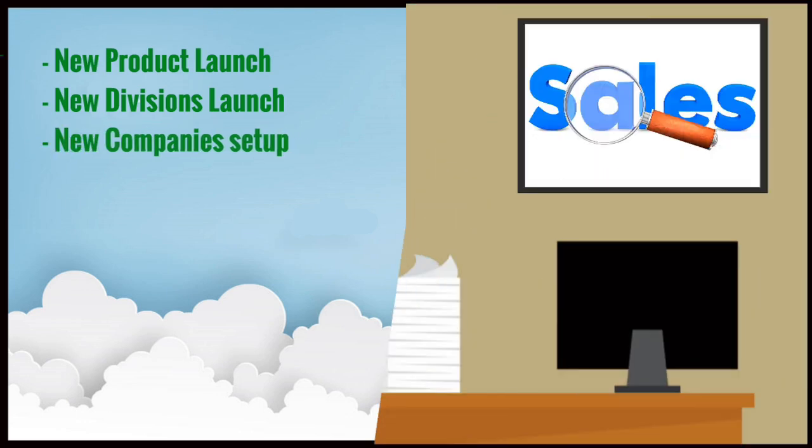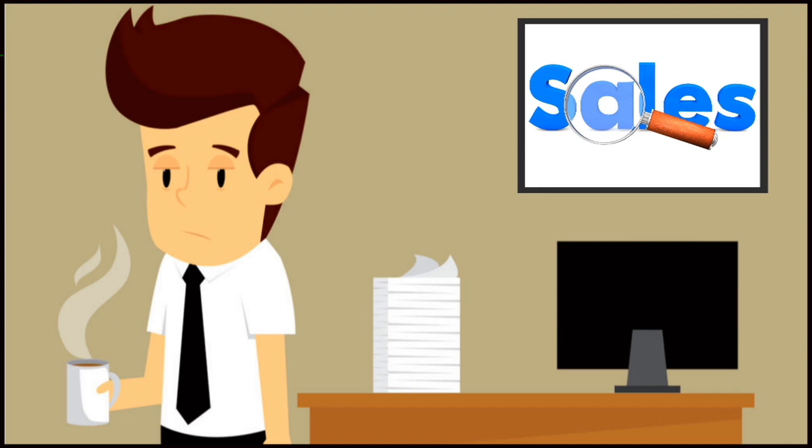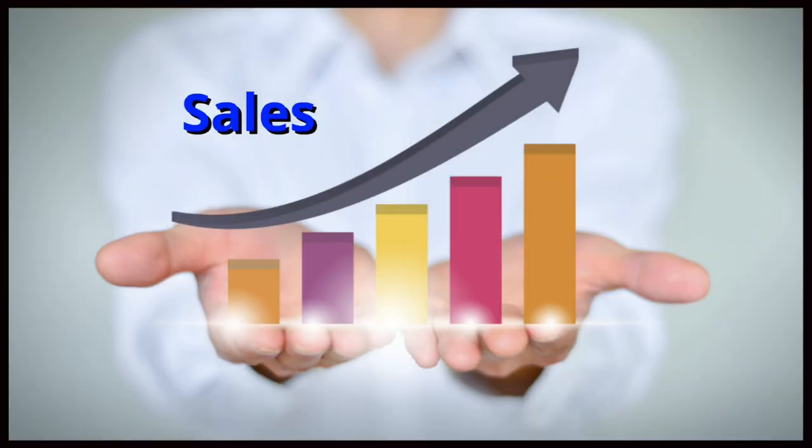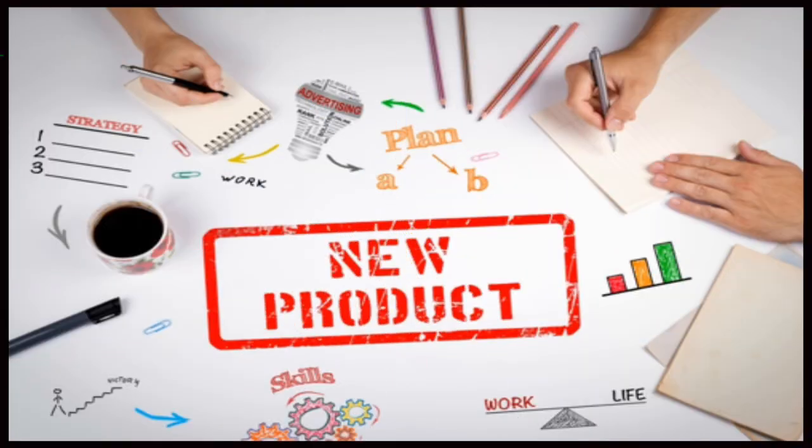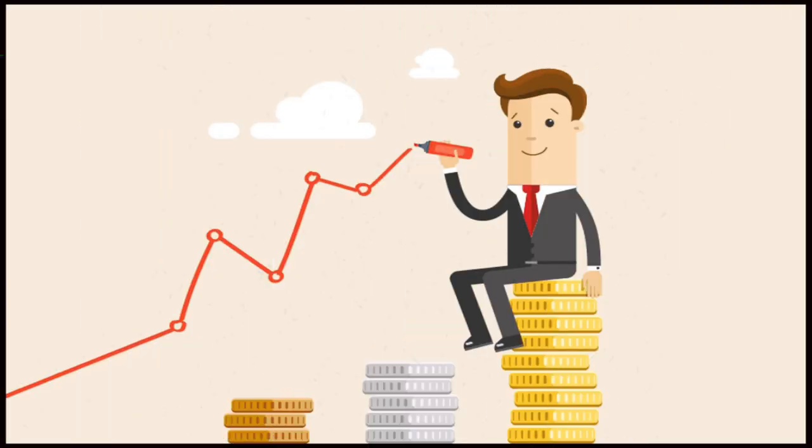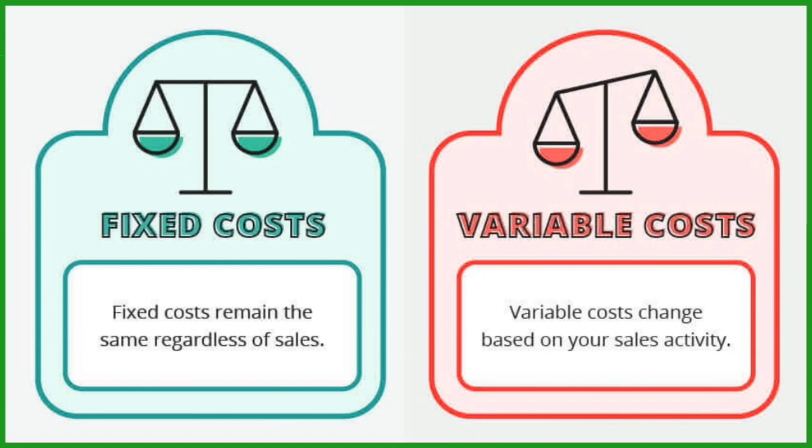When a new business is set up, the sales will not take off immediately. Every company has to work hard to increase the sales. This is the same when a new product is launched in an existing company. The managers need to know when the new product will start making money. How many units should they sell to make money? Every company will have fixed costs as well as variable costs.